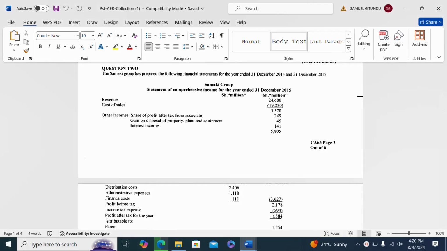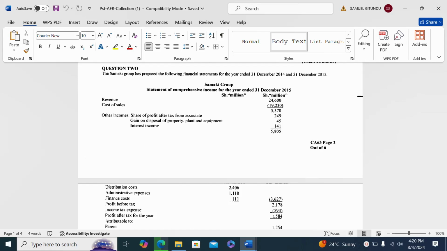Welcome to this session where we are going to do a question on group cash flow statement. And this kind of question, group cash flow statement, is usually tested in advanced financial reporting, whereby the kind of cash flow statement tested usually involves an acquisition of a subsidiary and a disposal of a subsidiary, but we also have the issue of investments in associate or other investment.